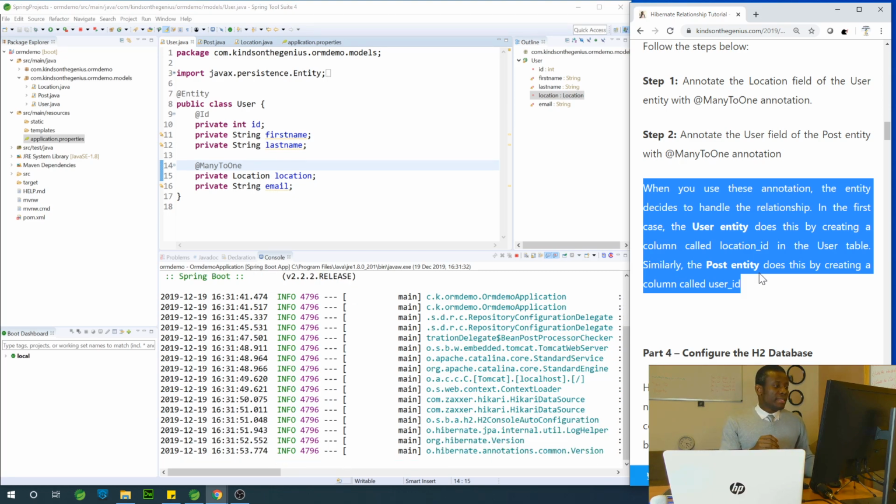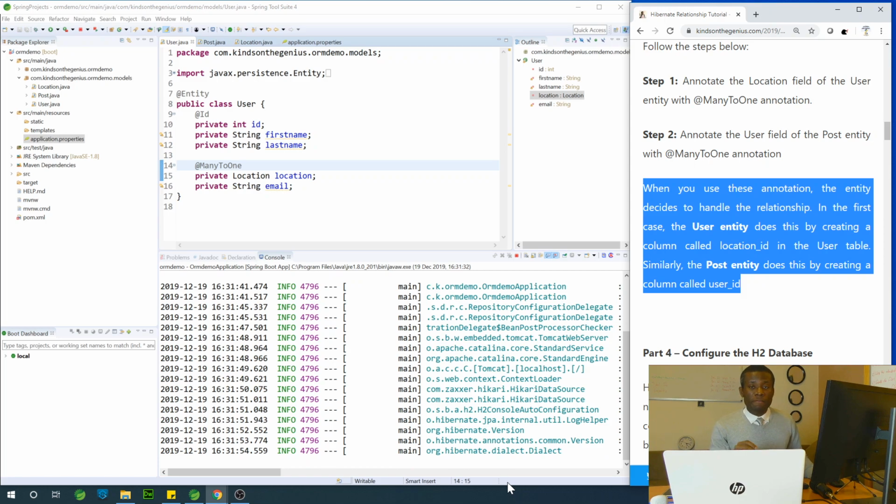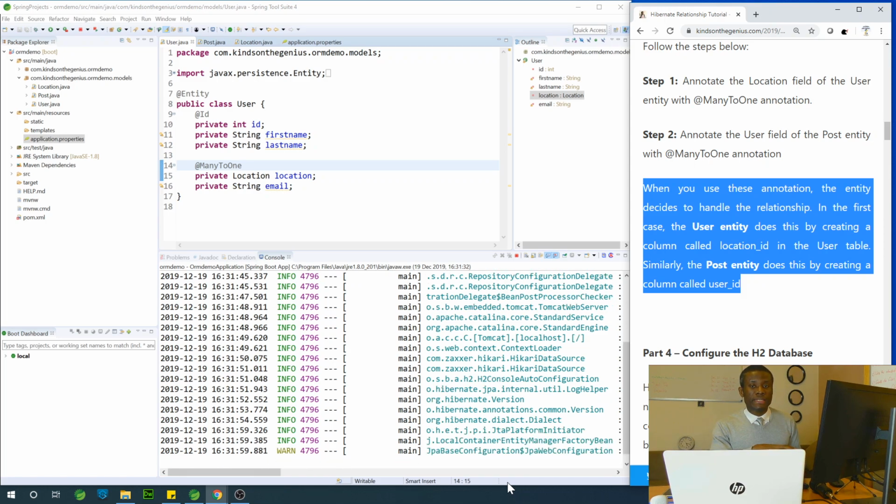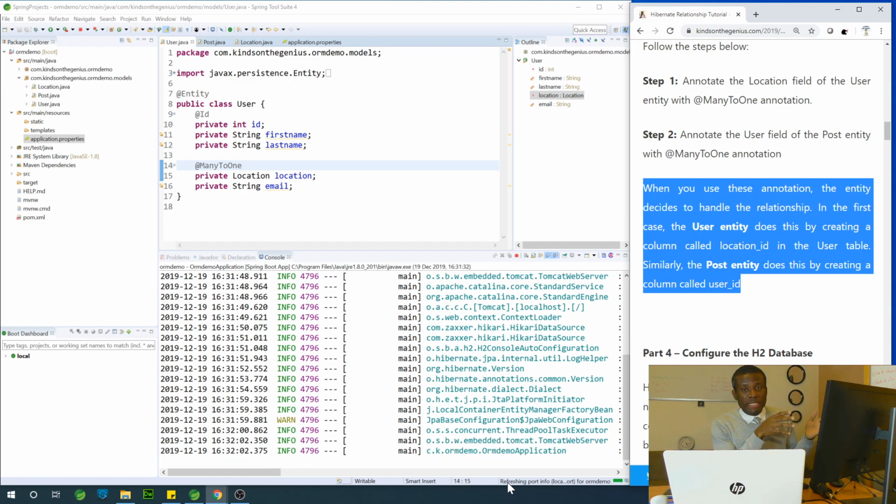Let's look at a situation where you have a user and location. We have one location, many users. So when we use many-to-one, the user table is going to create a new column for the location ID, adding those foreign keys for us on its own.